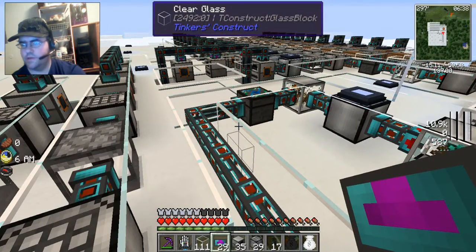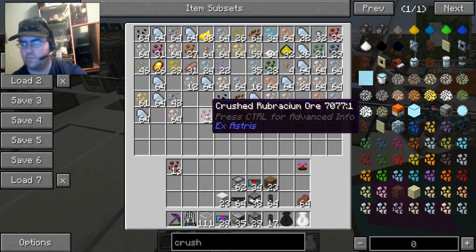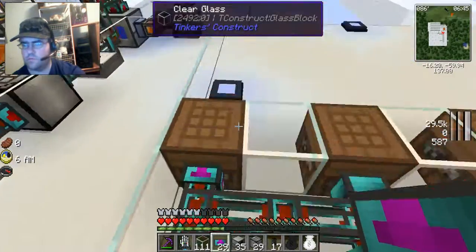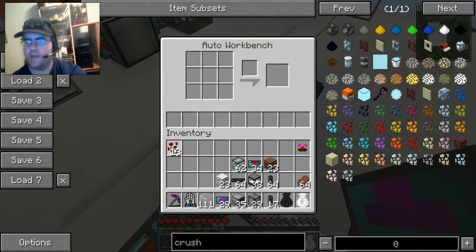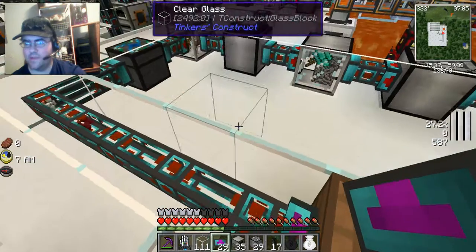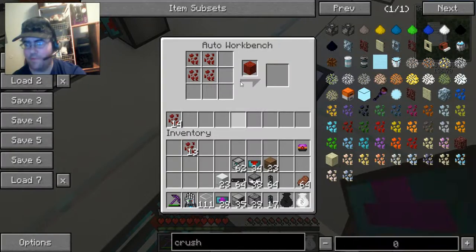Power. Now, did it do its thing? Why didn't it do its thing? Oh, right. I forgot. You can pull stuff to the automatic workbench, but it won't do a thing if you don't have a pattern. So let's set a pattern. There. Now, that should be sucking. There she blows. Add that to the pile.